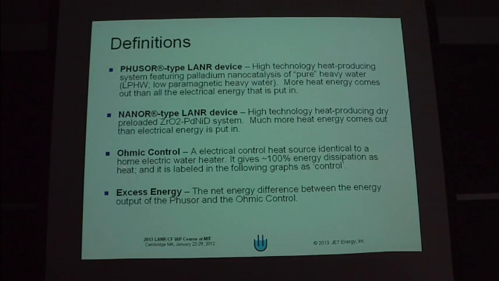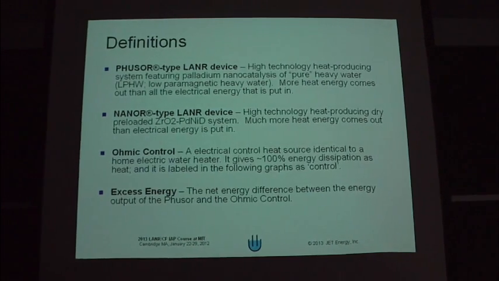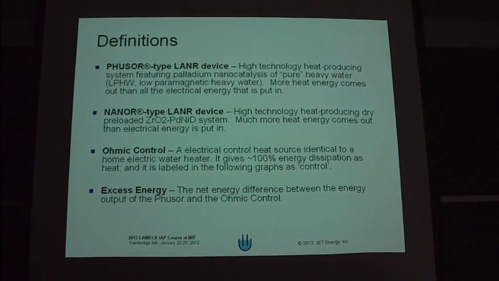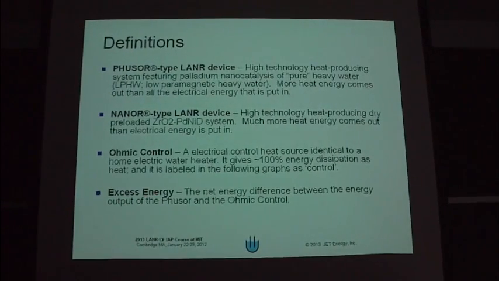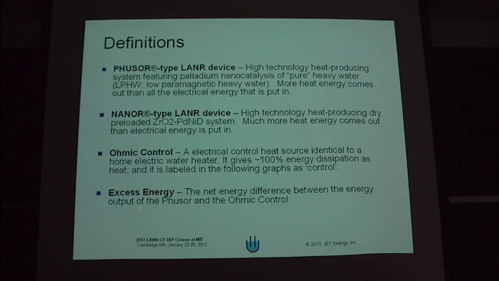OMA control. There's a lot of people in the field who say we don't have any need for controls. I hope one of the take-home points after you see this talk is we use a lot of controls, and hopefully you'll help us invent more. Because I think the more controls we have, the less chance we have of being tricked by a false positive, most of which we've ruled out now. Excess energy is the net difference between the energy output and what we put in. Okay, that's what we're looking for here.